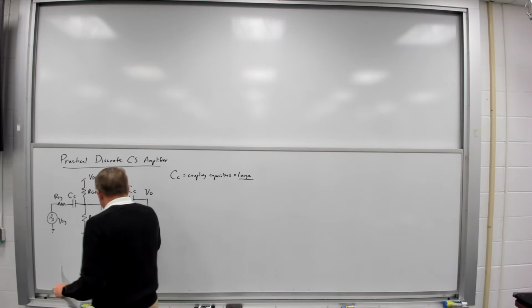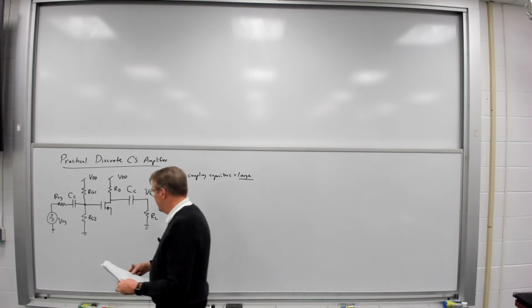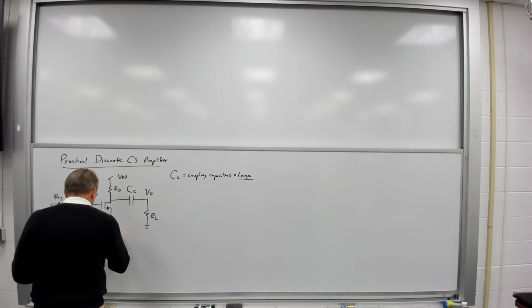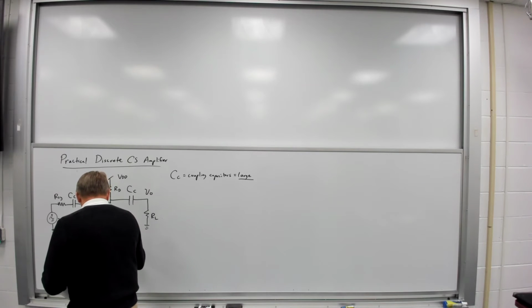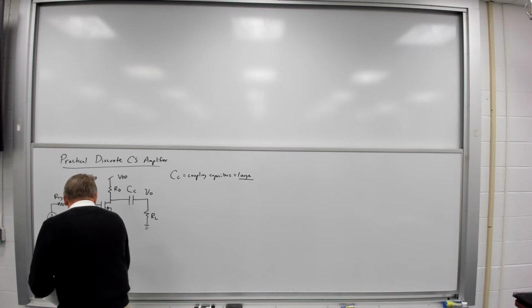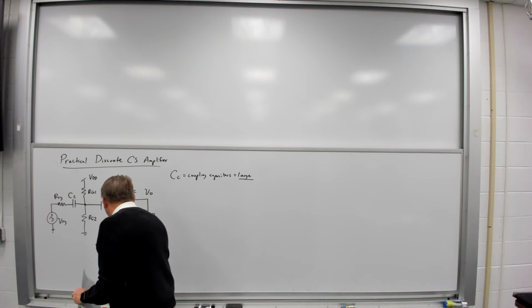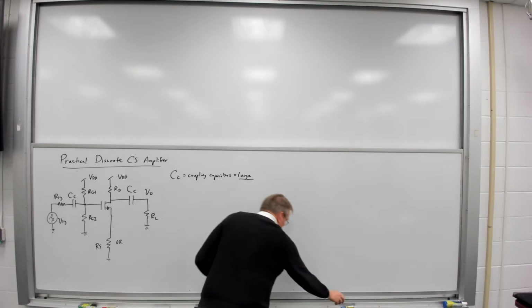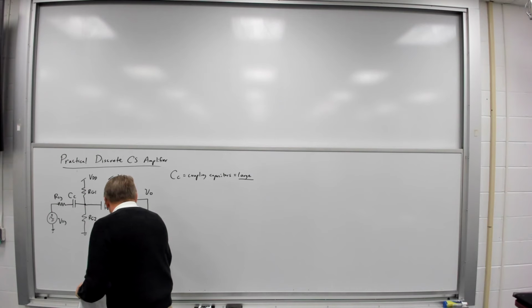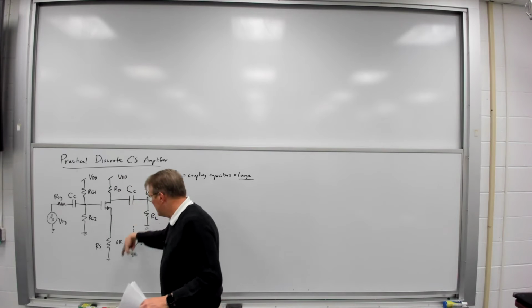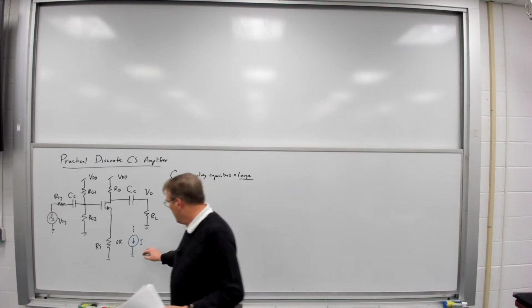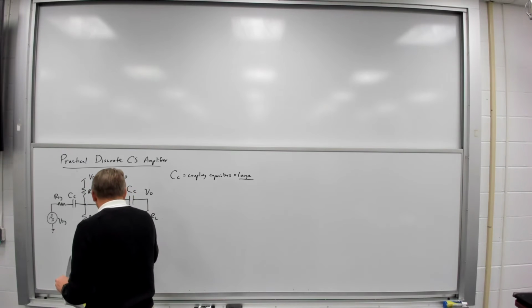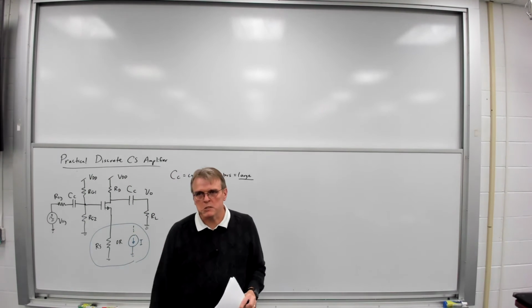Then you need to have something down here to help you set the bias. There are several ways you can do it. You can either have some type of source resistance, or you can replace that with some type of current source, like we've been talking about. So you can use one or more transistors to set that bias. So either way, you build an amplifier using one of those two schemes.